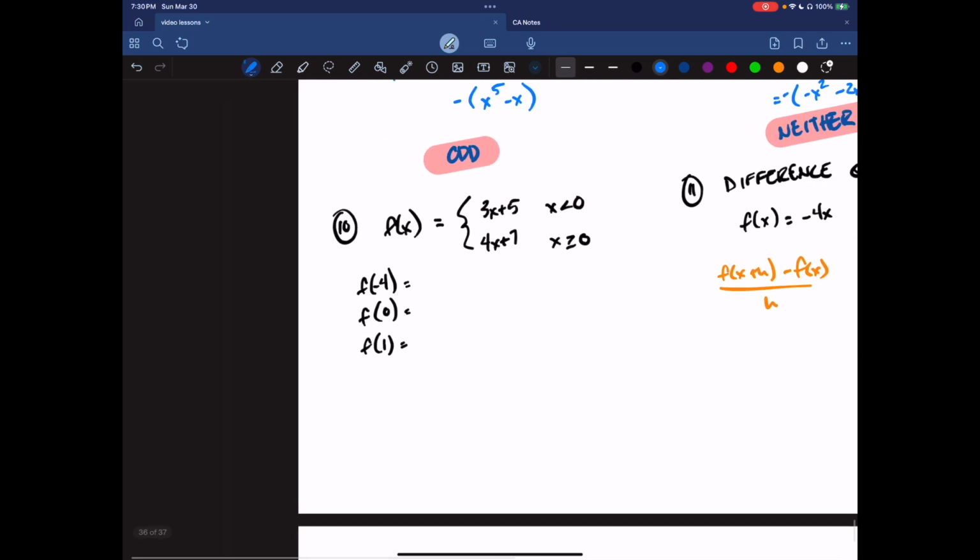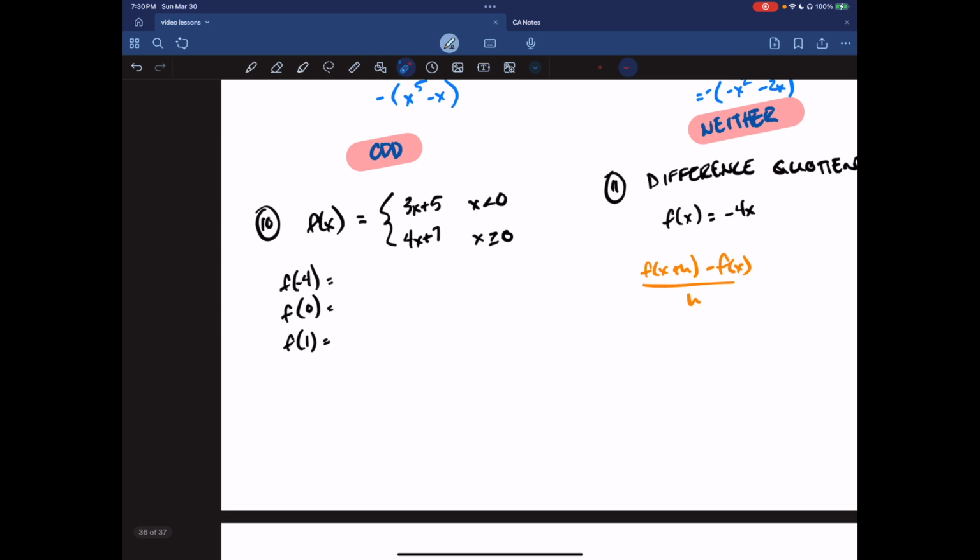Number 10. This is what we call a piecewise function, where on part of the domain, it acts like one graph, and on another part of the domain, it acts like another graph. And you can have a minimum of 2, otherwise it's just a function. Or you can have an unlimited number of functions over your entire domain, because your domain is negative infinity to infinity. So you can carve or chop that up in any number of ways you want to.